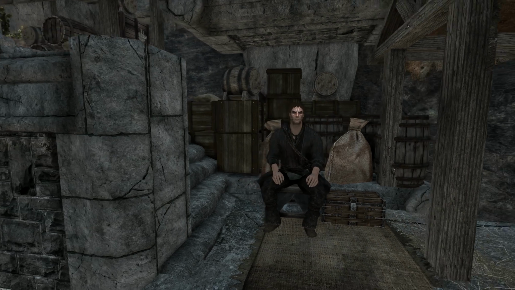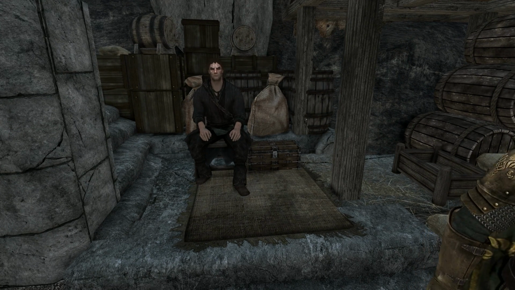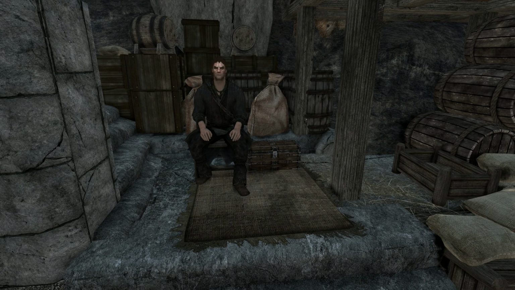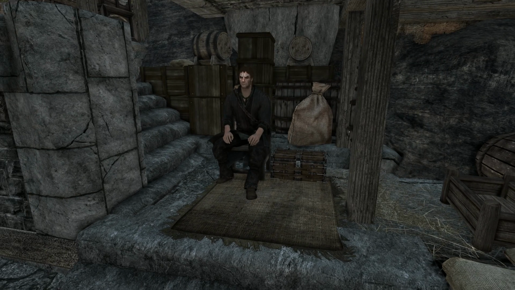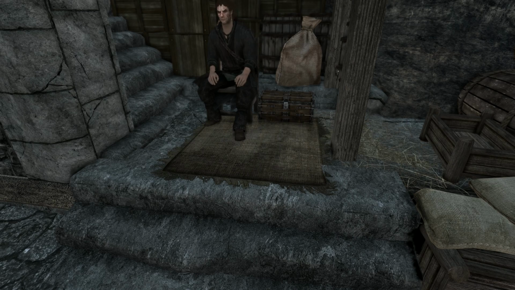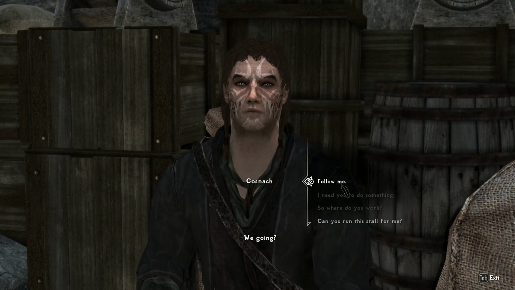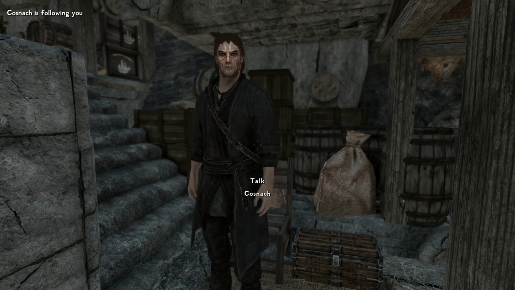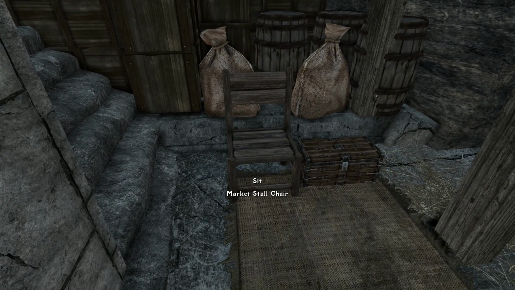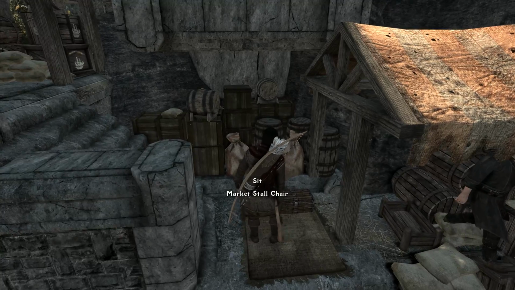I hope that is it. And I'm a little bit concerned though if I'm doing this properly. So let me try this again. I think he's just sitting there because it doesn't seem like the stall is open. So I think maybe I need to open the stall first. So let's go ahead and get him to follow. Excellent. And then I'm going to set the prices at standard. So we'll just put the prices at average. And then we'll open the store.